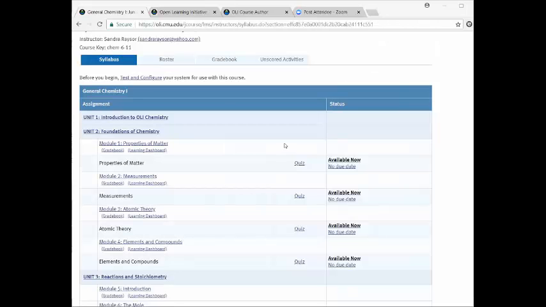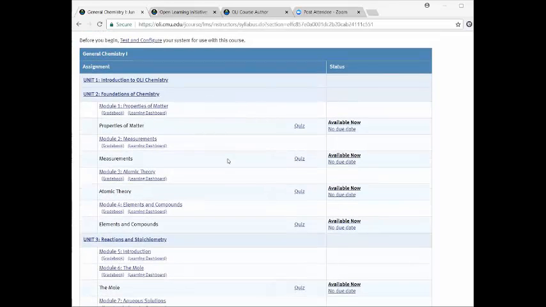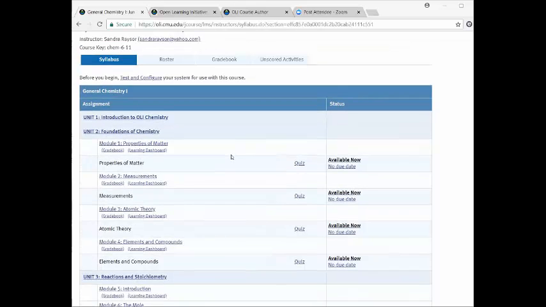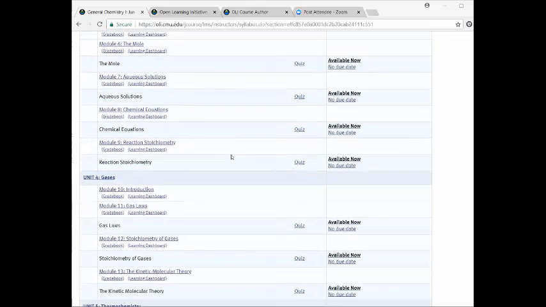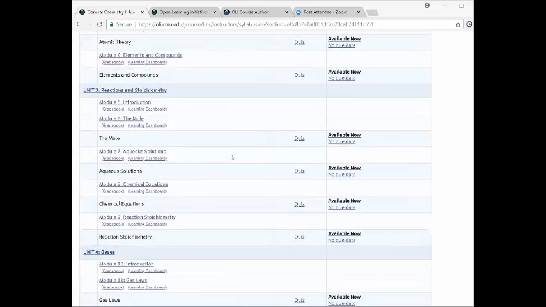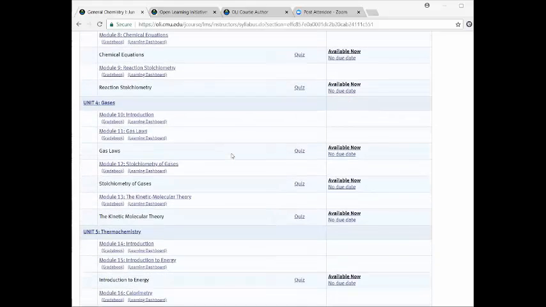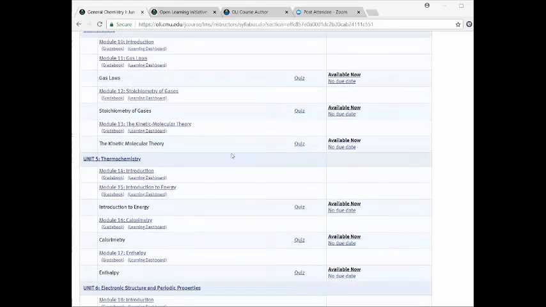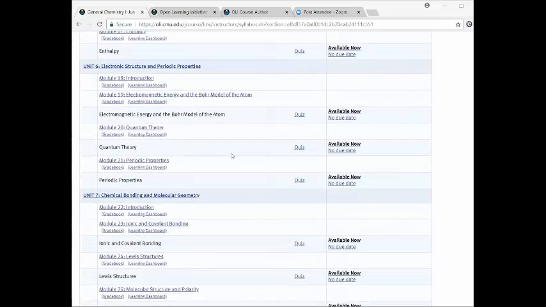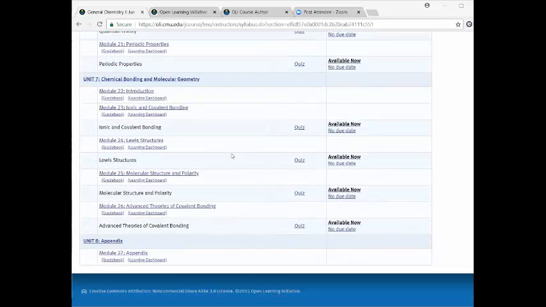Okay, so when you first open the course, you see our unit level topics, which is what we saw on the PowerPoint, and then within each of the units there are several modules. So this gives you a little bit more detailed view of the topics covered in the first semester content. Again, up through chemical bonding and molecular geometry is what is currently available for the preview, and we're adding 2 additional units for the fall.